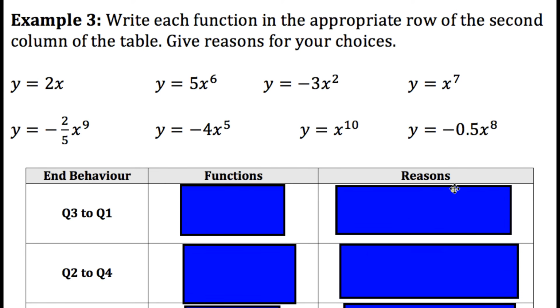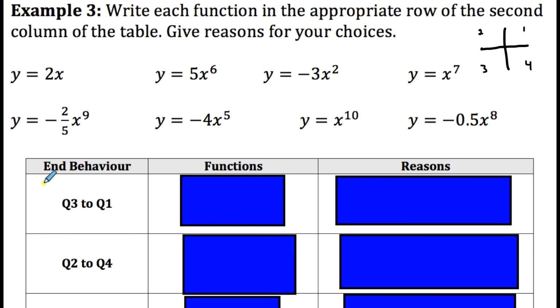Okay, we're almost done. Two examples to finish it off, and they're going to be quick. So I have 8 power functions here. I want you to put them into the right category based on what their end behavior is. And when we're doing end behavior, we're going to be looking at the degree of the function, whether the degree is even or odd. And then we're going to be looking at, is the sign of the leading coefficient positive or negative? And that should allow us to figure out what the end behavior of the function is.